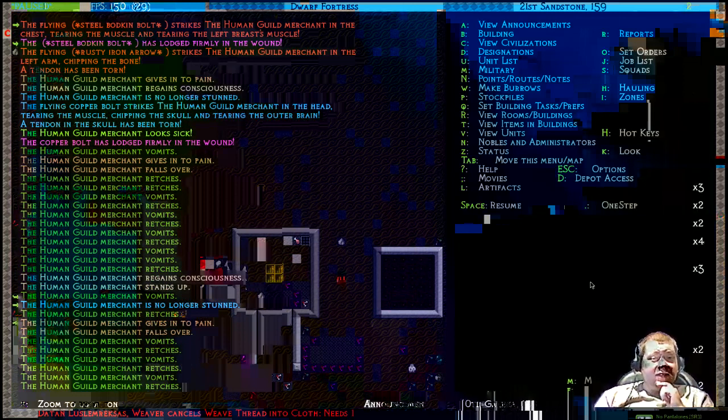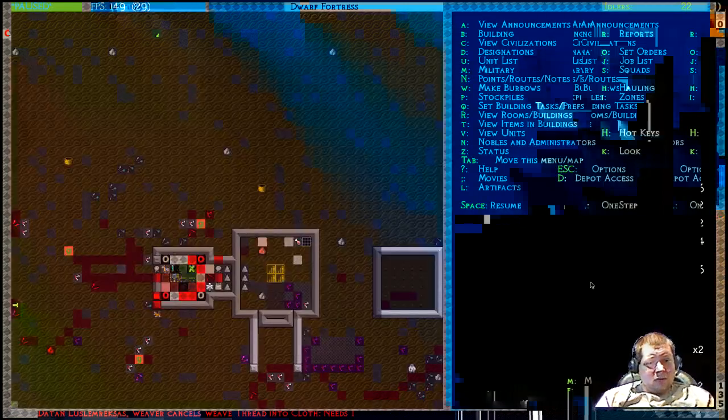A flying steel bodkin bolt strikes him in the chest, tearing the muscle and tearing apart the left breast muscle, lodging itself firmly in the wound. Next, an iron arrow strikes him in the left arm, chipping the bone, tearing a tendon. Gives into the pain, loses consciousness. Flying copper bolt strikes him in the head, tearing the muscle, chipping the skull, tearing through the outer brain. Yeah, he should be dead right now.